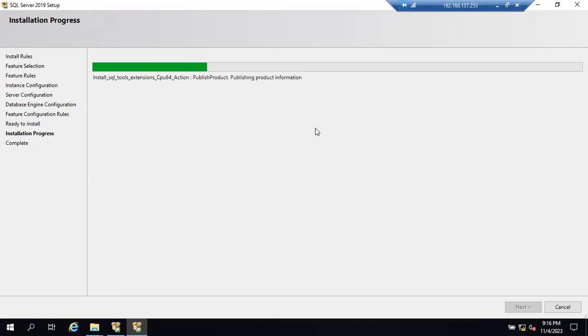Yes, Shanmugh. Yes, please. After giving the instance name and installing the SQL Server, can we rename that instance name? Instance name you are saying. Very good question. Instance name also, it's not possible to rename. There is no direct method, no direct setting like right-click something we can change. If you want to rename the instance name, again you have to go with the migration concept. You have to install a new instance with a new name and migrate the whole data from the old server to the new server.